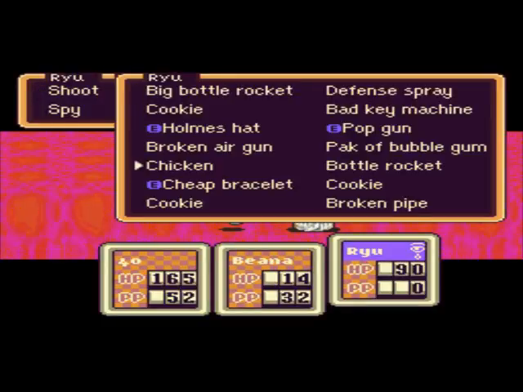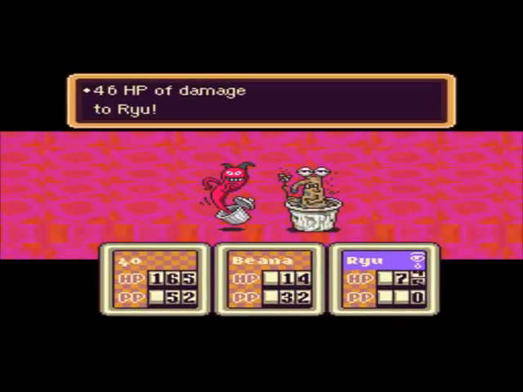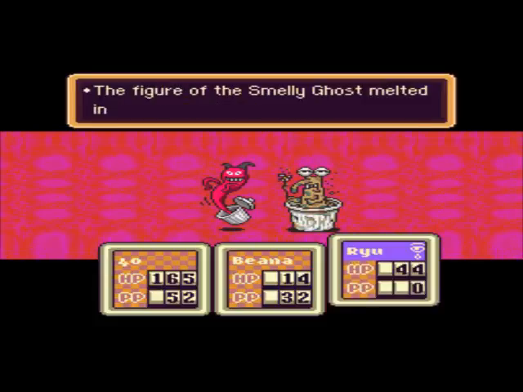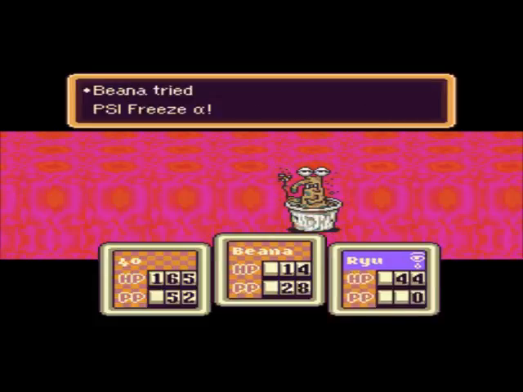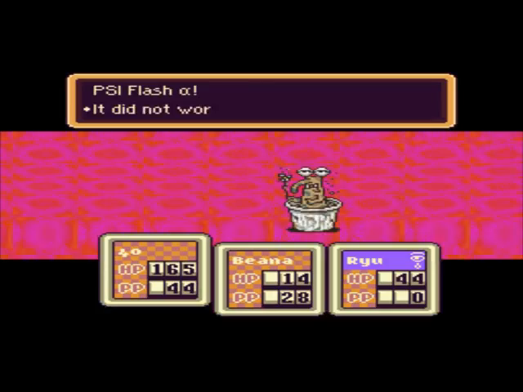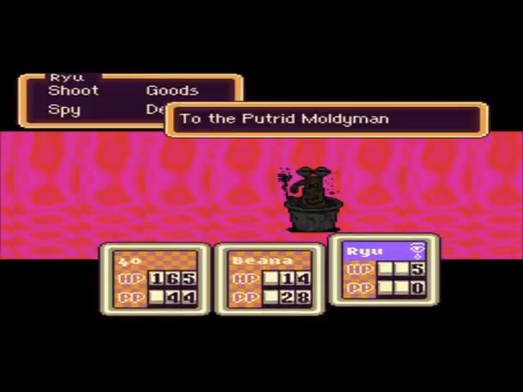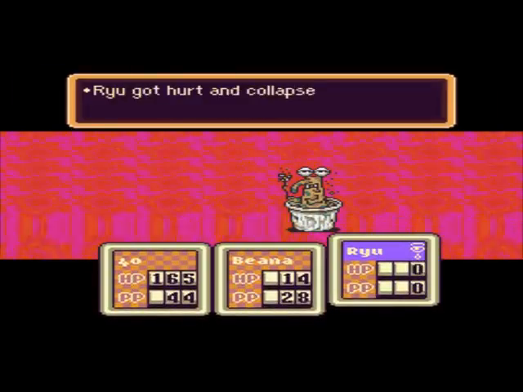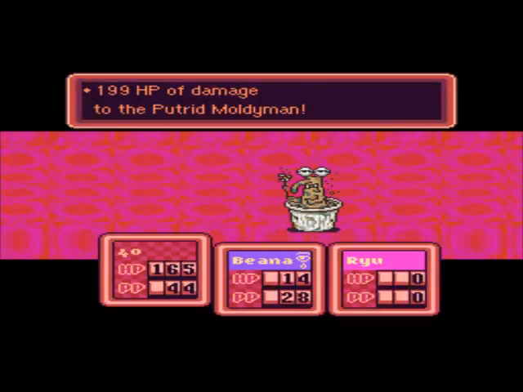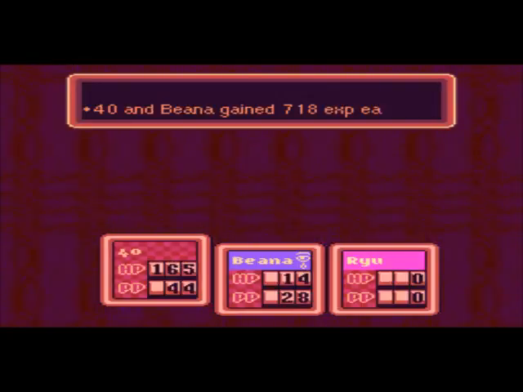Well, why not? Rocket launcher! PK Freeze! PK Flash! Oh, that was really close.